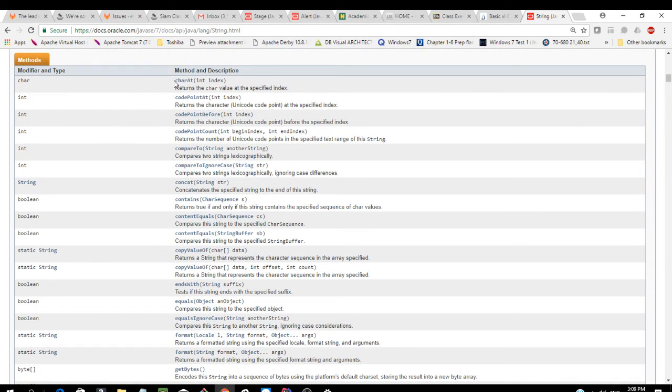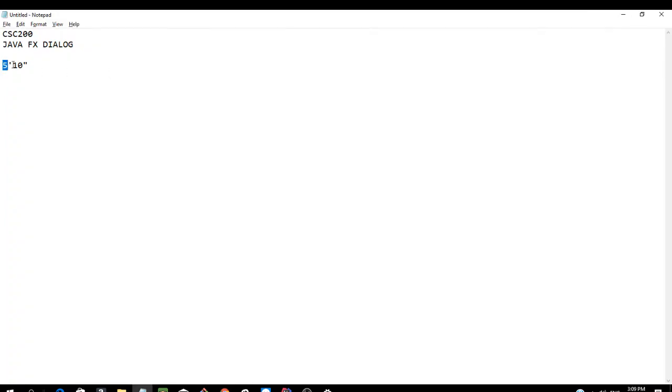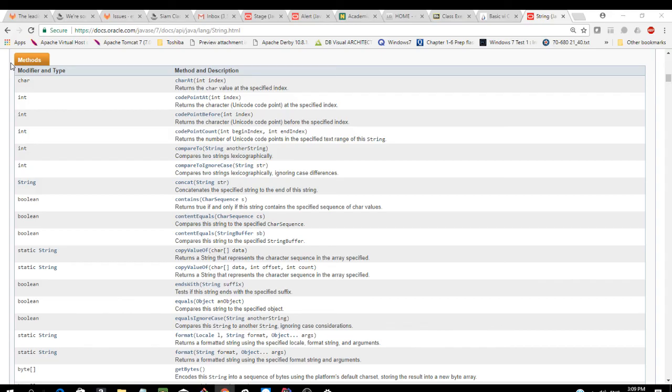You can use charAt too, just like what we learned. charAt 0 is going to return you 5, right? And then charAt 1 and charAt 2. Would charAt 2 return just the 1 or 10?